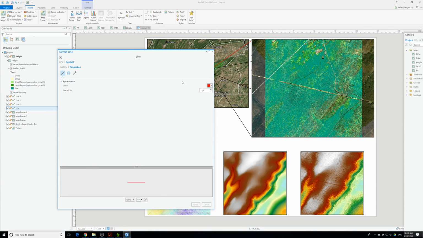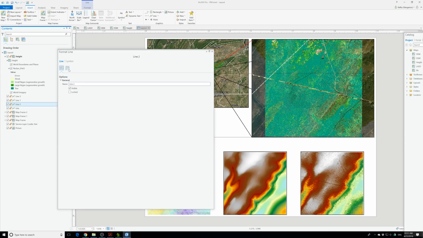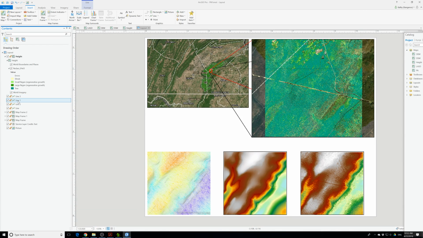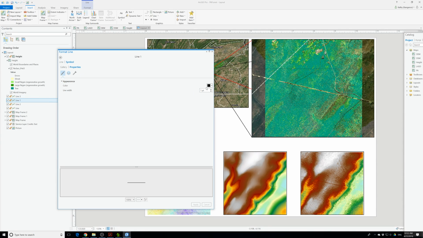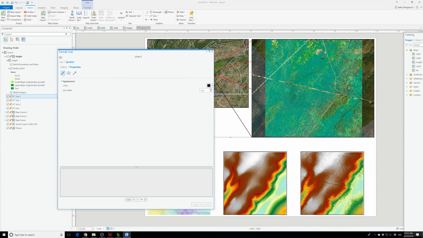Number 3, Mars red. Okay, number 3, symbol. Okay, apply. Okay, property. Number 3, apply. Okay, one more. Number 3, symbol.